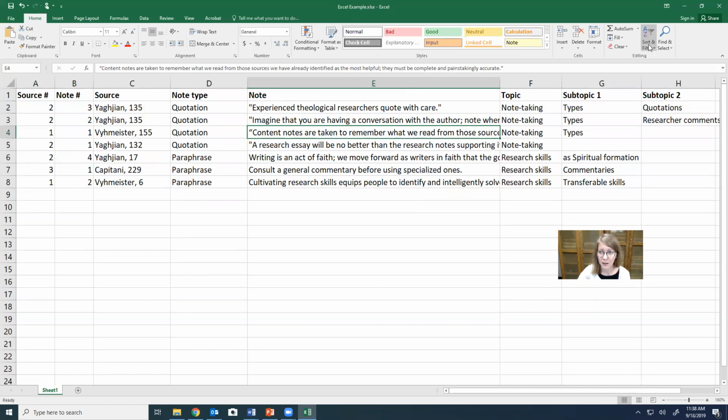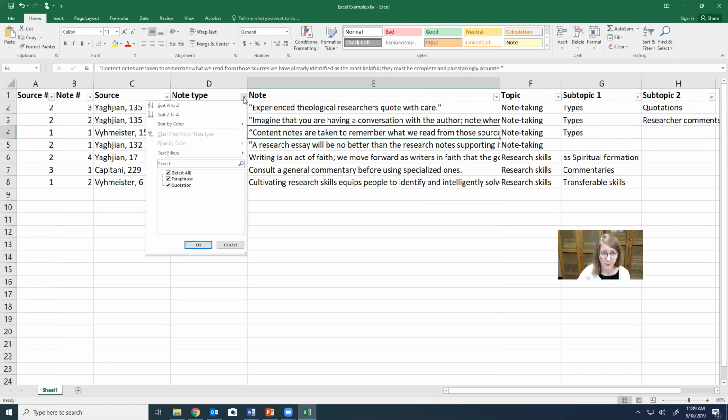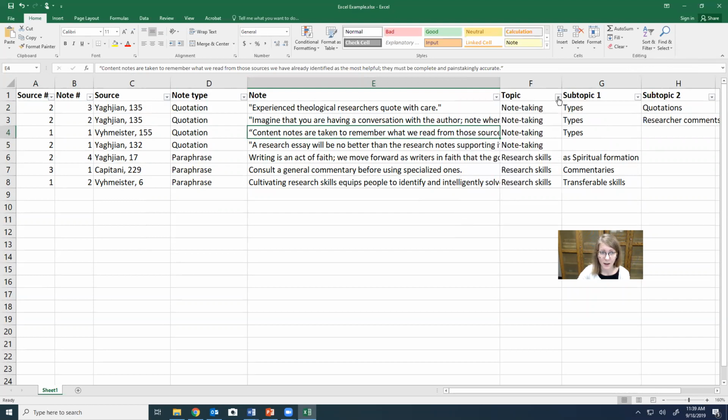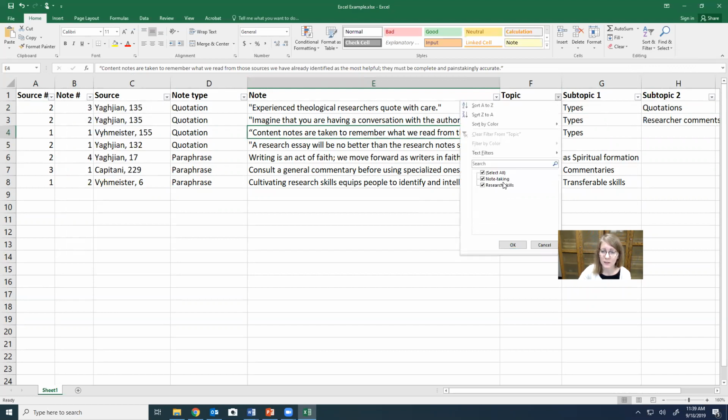All right, so then I'd also like to share with us the filter tool. If I turn the filter on, you'll see that my heading bar now has these drop-down menus available. All right, so let's say that I only wanted to look at sources that are on research.